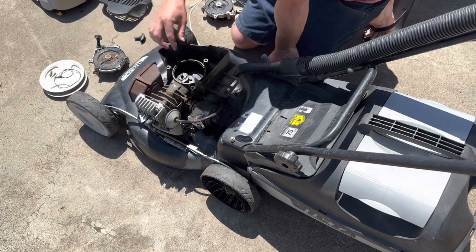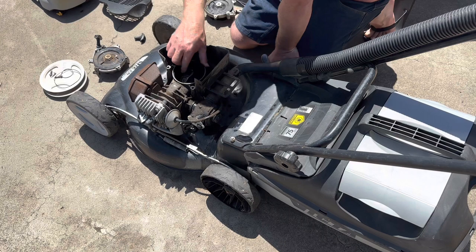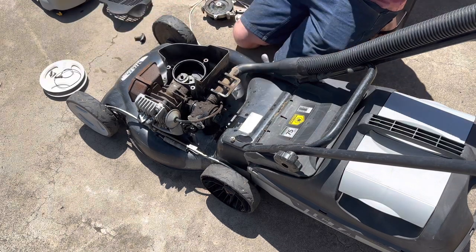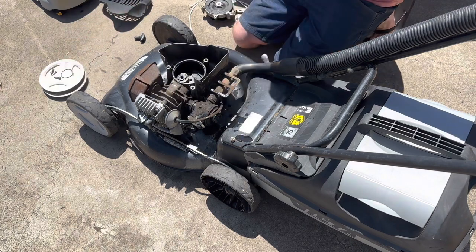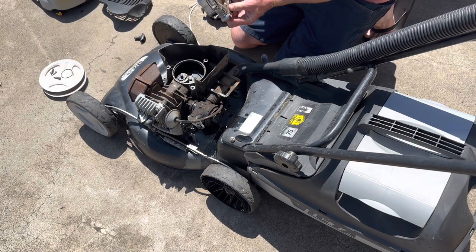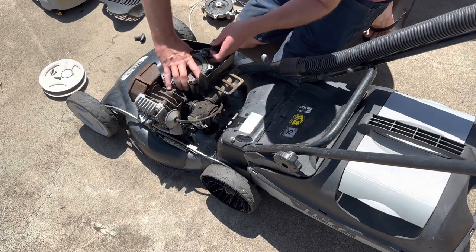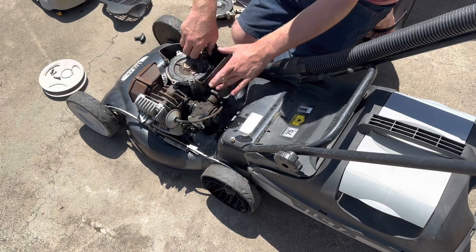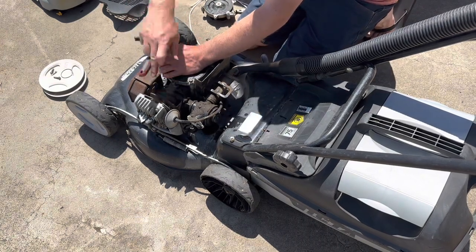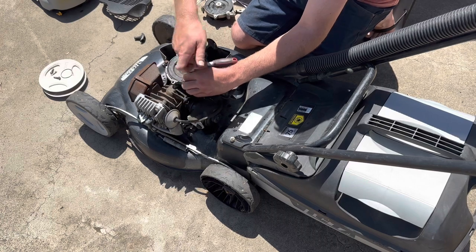It's not looking great. A little bit of carbon build up in here, which indicates to me leaking rings, but I've got to pop that muffler off and paint it anyway, so we'll just see how it runs, and worst case, I'll put another engine on it. I need to do rings in it. It's gonna have to undo all this work anyway. So anyway, that's the way it goes sometimes.